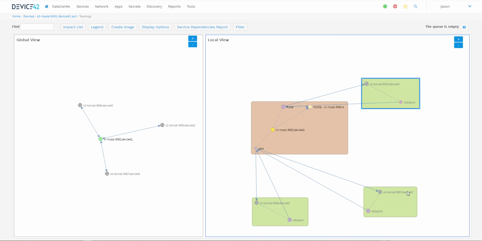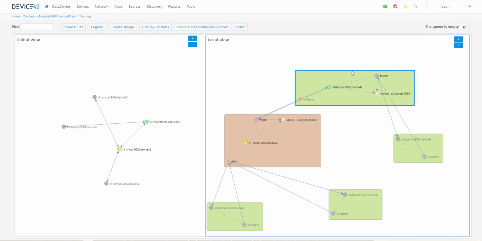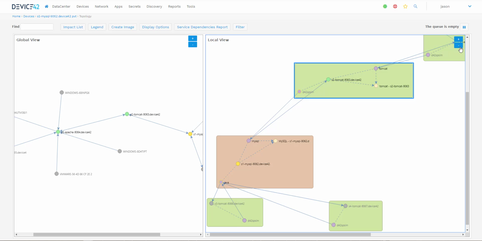Now, if I mouse over these device names, you'll notice menus start to expand where I can go and view their topology or their device page, or I can expand them, and that's actually going to further branch out that relationship. You'll notice I now have additional connections and data in that group. I'm essentially hopping from MySQL, which then had this host running that D42SPSIM, and it's saying, show me who that communicates with. So it's expanding out the visibility within that topology view, and that had a host called Apache, part of that stream, and we could probably assume, considering Apache is part of the name, it is running an Apache web service as well, and that's the role it acts in.